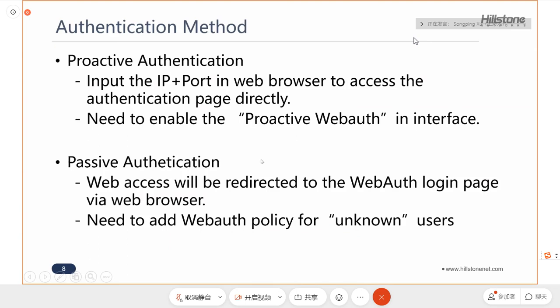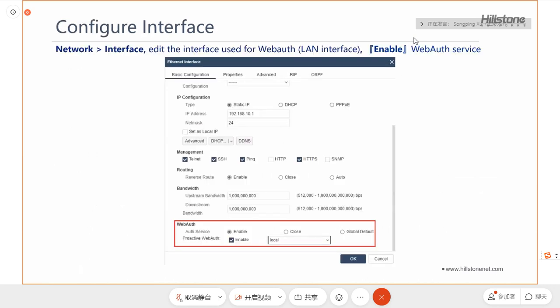For the authentication in the firewall, we support two scenarios. One we call proactive. If you want to use the proactive authentication, you need to enable the proactive web auth at the specific interface.